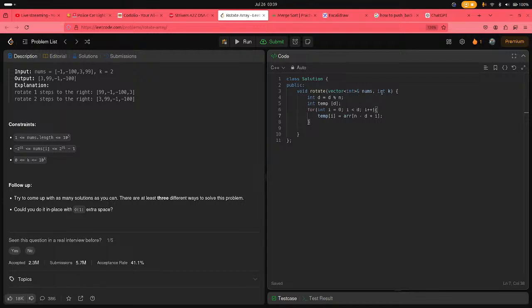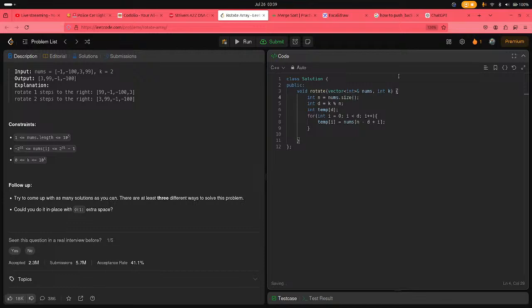Now what is n? Oops, this is k, not n here, and this is not array, it is nums. Okay, n equals nums dot size, something like that.